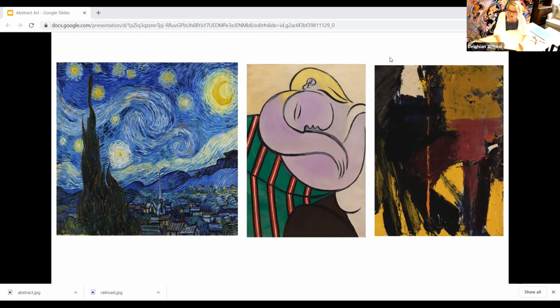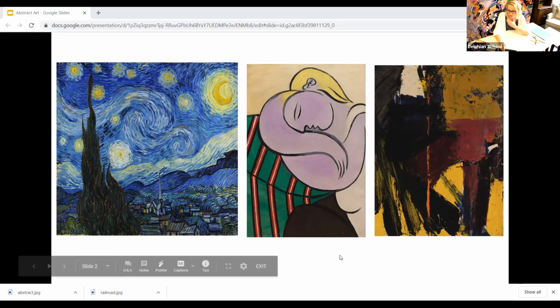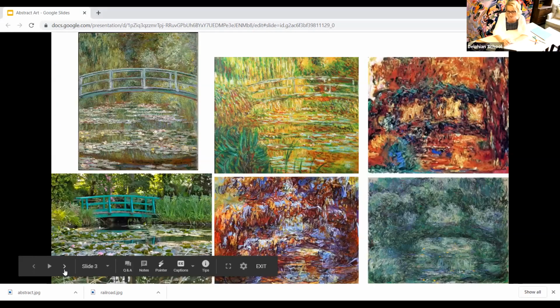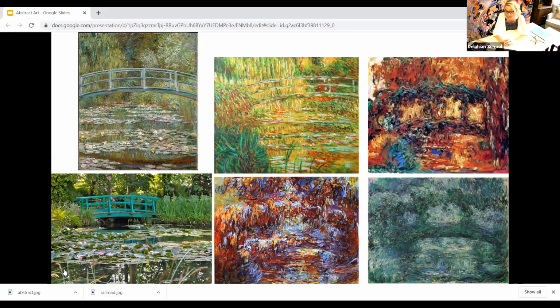So abstract art, being a departure from reality, is kind of controversial on what is abstract art. Some art historians believe that abstract art goes back as far as somebody like Claude Monet, who was an impressionist painter, and he was before Vincent van Gogh. The reason they think this is because he really did do some art that was very abstract with his lily pond paintings and his lily studies.